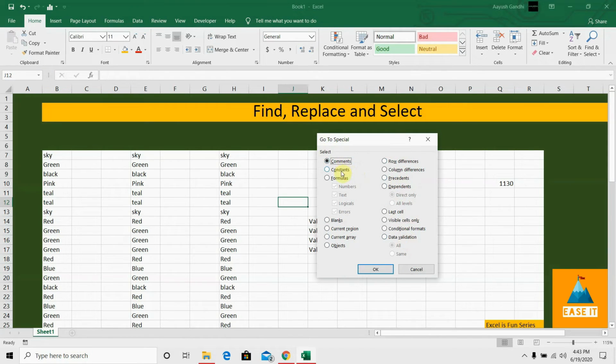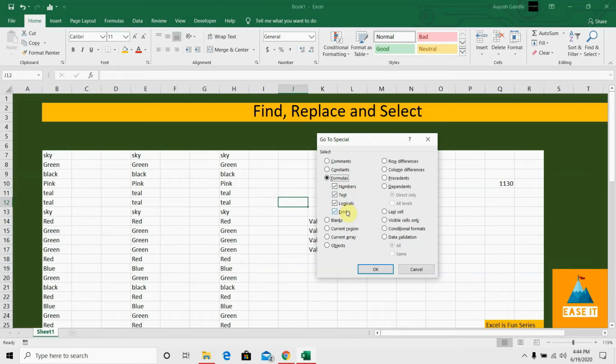I'd like to go to formulas. Let's see where formulas are applied. For example, you forgot where formulas are. They're present between your values. Let's just assume a worst case scenario that you applied some formulas and forgot to change them to values. So let's click on formulas, and now it's asking which kind of formulas would you like to display: number, text, logical, or error.